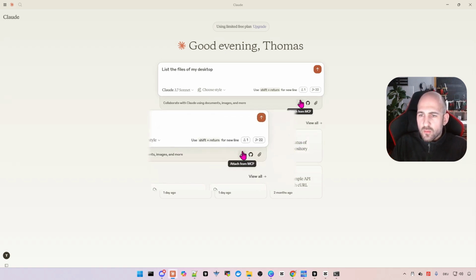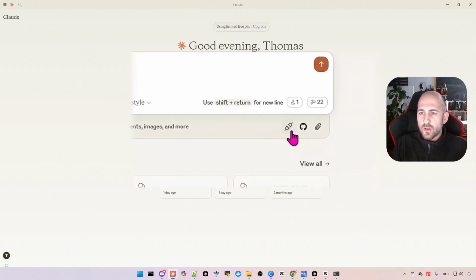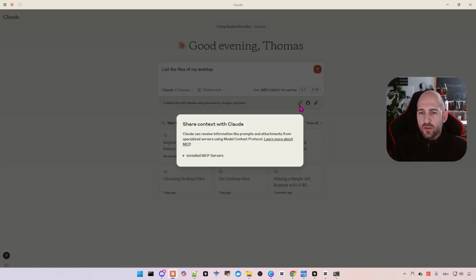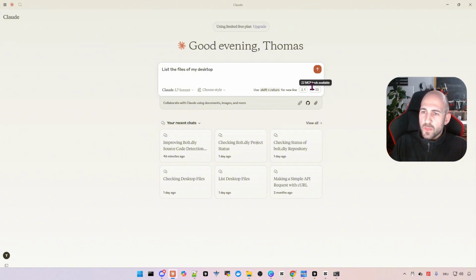And maybe one more thing here on the bottom below the chat interface, you can see this icon, the connectors. This is the sign your MCP is configured. You can click it, and it also says here: installed MCP servers, secure file system server, and MCP Git.